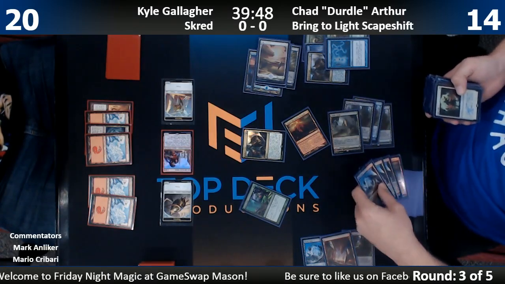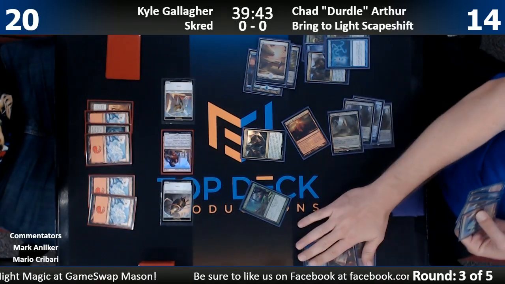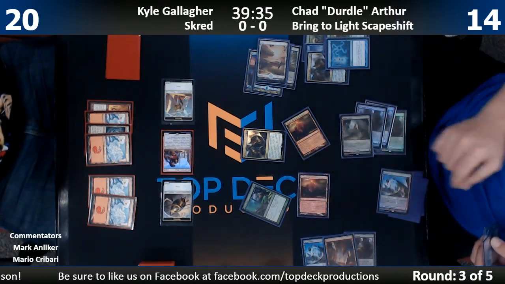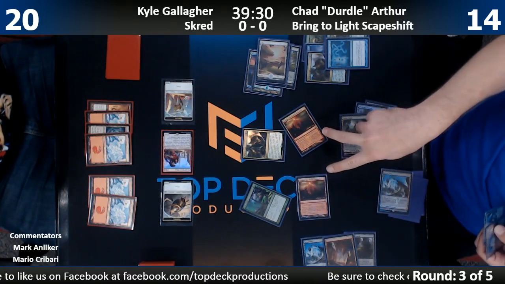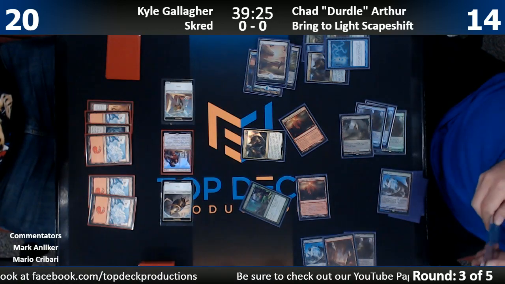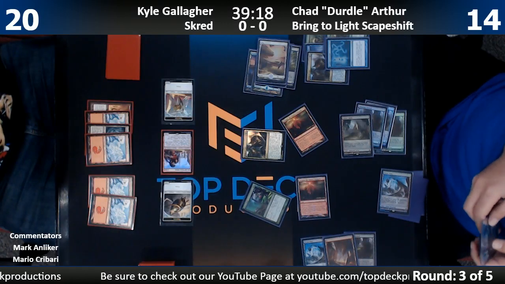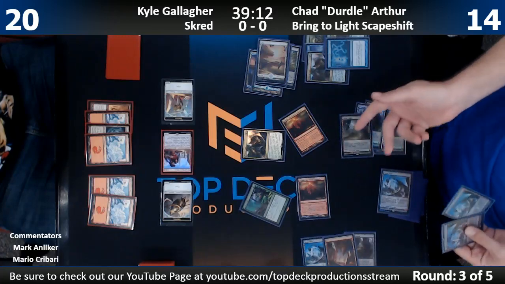So let's see how Scott handles this. All right, so each Valakut sees each mountain because he has 7 mountains. So each Valakut will deal 2 damage per mountain trigger, which will be 30 total damage.